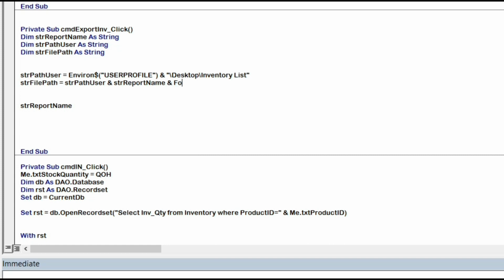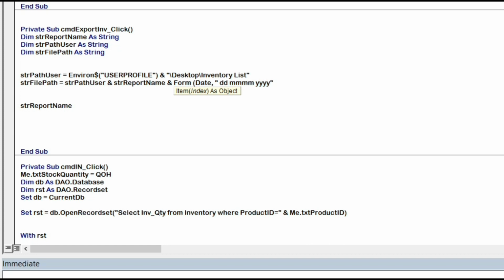Then we will concatenate the file name plus the date when that export happens: time, day, then month. I will put year also.